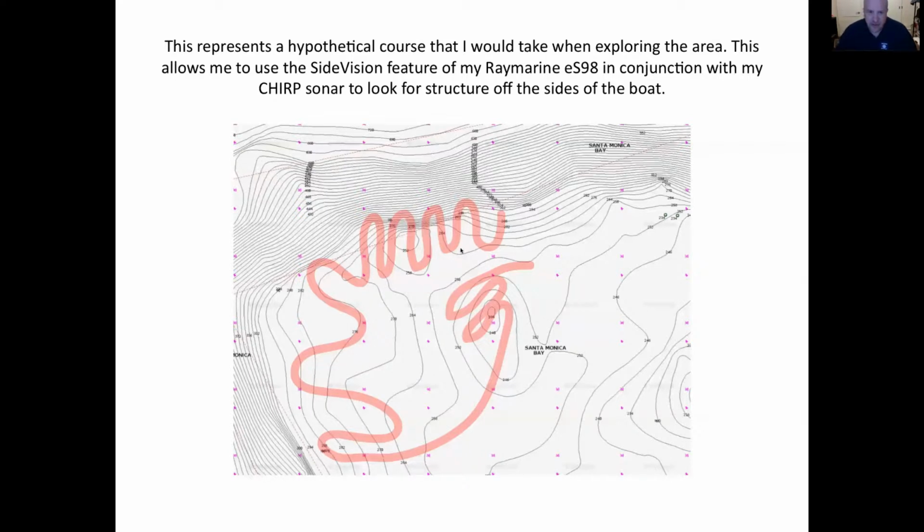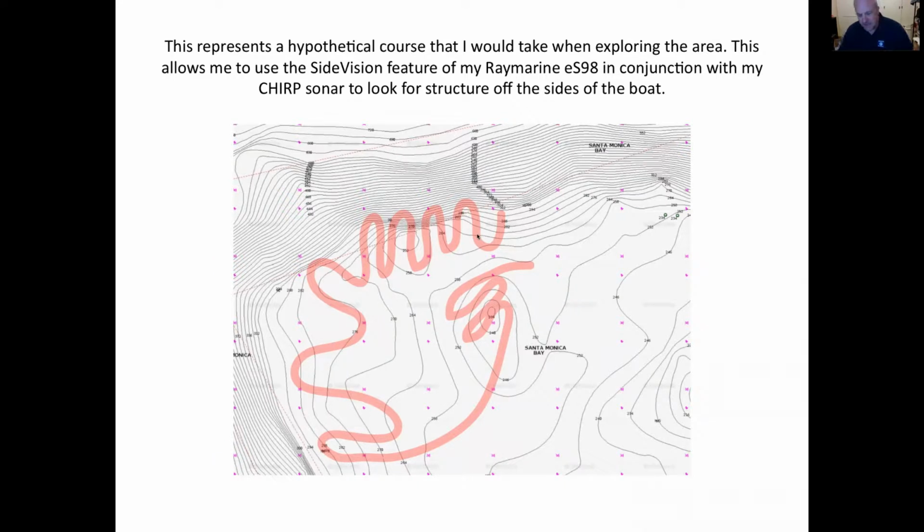I'm trying to put together a mental picture of what this bottom looks like, and I'm throwing waypoints in there to mark, okay, here's some hard bottom, here's where it ends, here's a rock, things like that. Once I have a better idea of that, I'll stop and then I'll go back and really break it down. I'll say, okay, I'm going to pull up on this rock and make it drop and see if I catch anything.